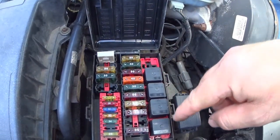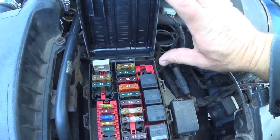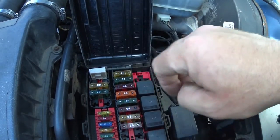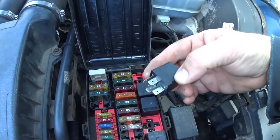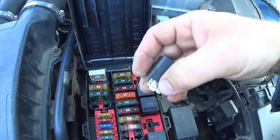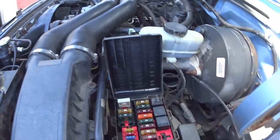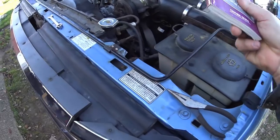All these relays are numbered one through five and it's marked on the box. Whenever the box is open it's as if it was laid out flat — everything from here is just transposed to here. Number two relay is this one here. I've already loosened it up with a pair of needle-nose pliers so I can pull it out. Now my fuel pump will not run, so that'll allow me to run this vehicle only on what comes out of that container. I'll set this relay off to the side, turn it upside down in the back so it's not in the way and I don't lose it. And I'm going to put the manual back because I don't want to lose it or get it dirty.